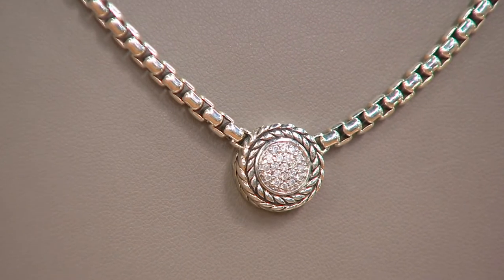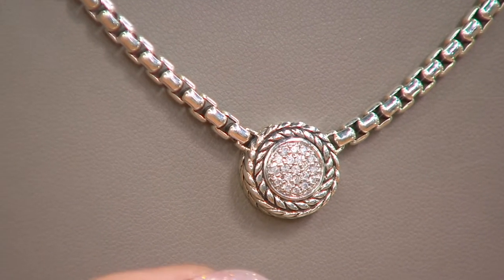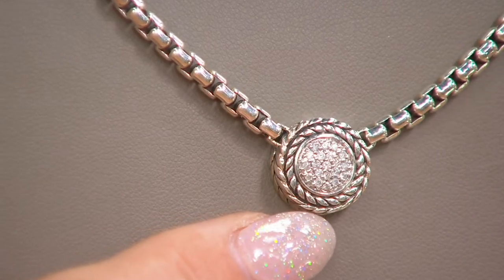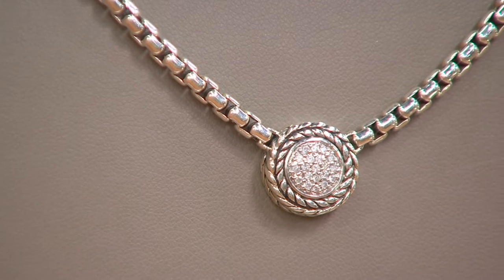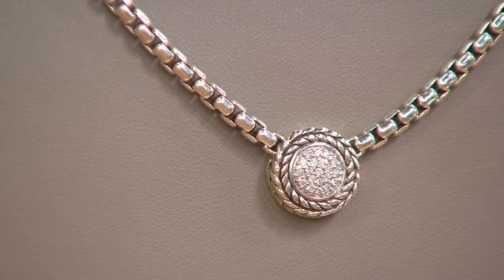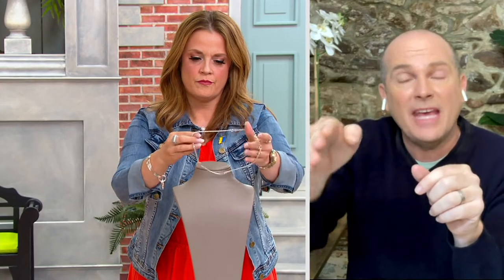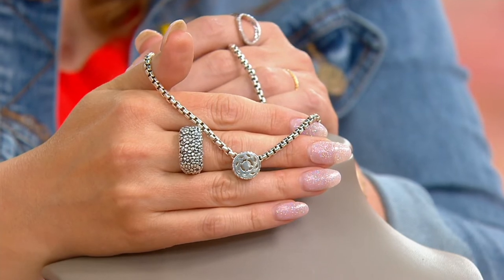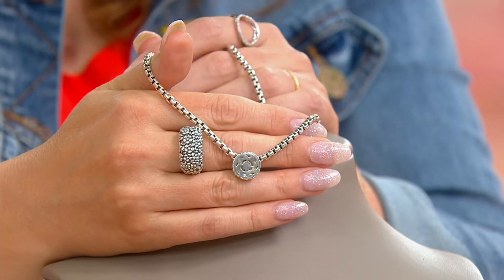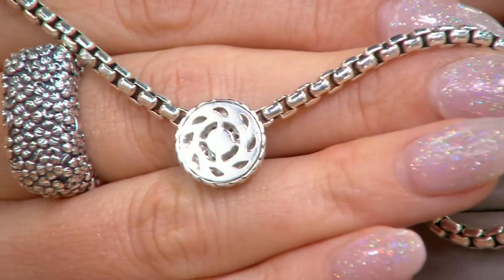The box chain by itself is customer top-rated. This is about everyday diamonds — this isn't about taking it out for a special occasion. This is everyday, gorgeous, wearable diamonds. You're getting all the weight of the sterling silver — three times the industry standard. We've hand-applied oxidation under every single link of that box chain. We've softened and rounded out the edges. So you're getting this modern classic — powerful and strong, but an instant icon that you recognize. It's also known as a Venetian chain. It's been around since the earth cooled. We just made it a little more modern and gave you even more silver.